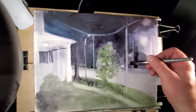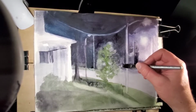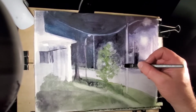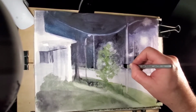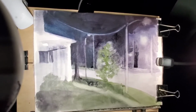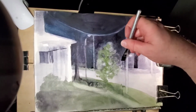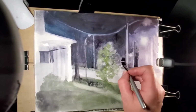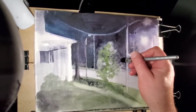A big part of this is figuring out what you're going to keep and what you're not going to keep. That's one of the biggest challenges, figuring out what stays, what goes. It is a real challenge, believe it or not, because you're not going to paint everything you see. You're going to pick and choose. So I'm looking for my biggest shapes, my shapes that stand out the most, and keeping the ones that make the most impact.